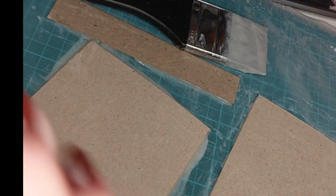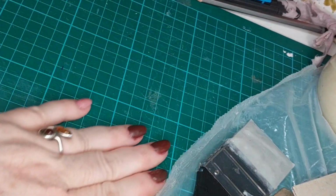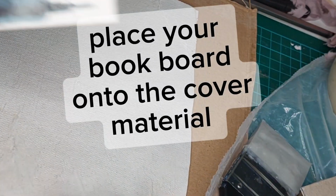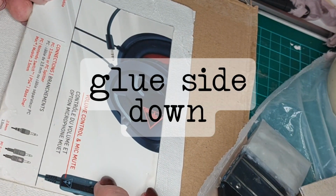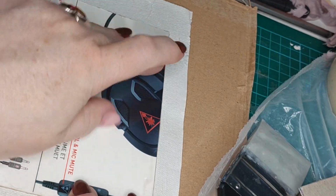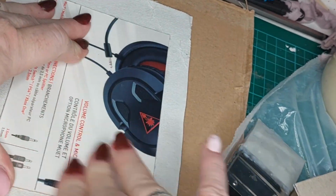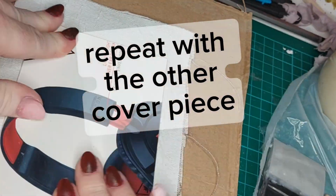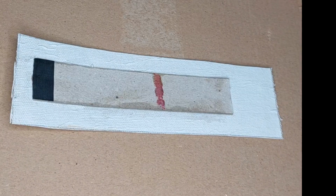Make sure your hands are clean before your next step, and your work surface as well, especially if you're using PVA, because that will stain. So you put your saturated bookboard on your cover material, glue side down. That avoids any bubbles. You massage it in well, and you repeat with your other cover piece and the spine. You need all 3.